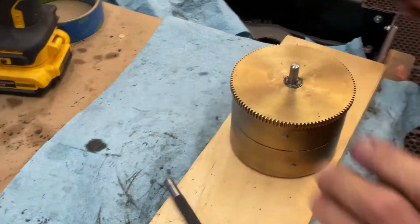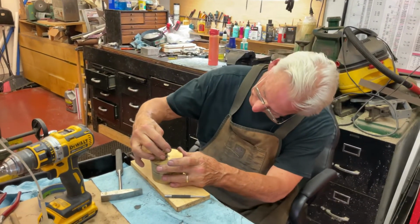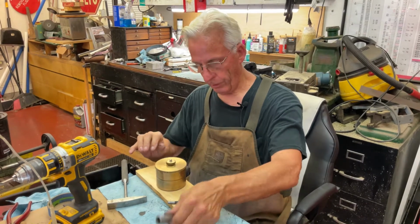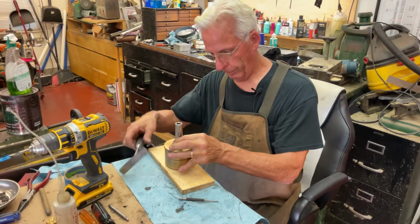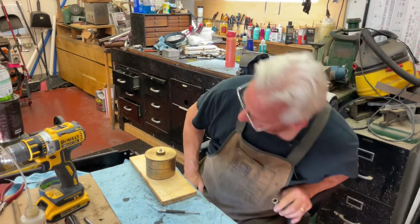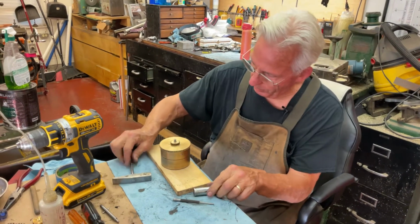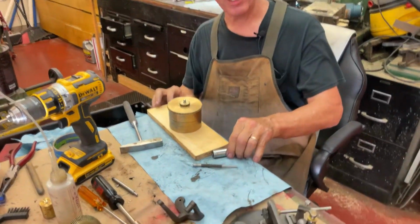Now what we're going to do is line the slot up with the pin. Then you're going to take the long socket. And you've got to tap down to make sure that it has a little bit of clearance here. And that's all there is to put the gear on.